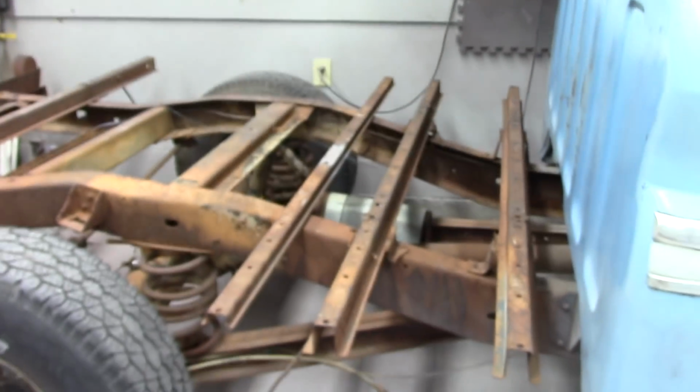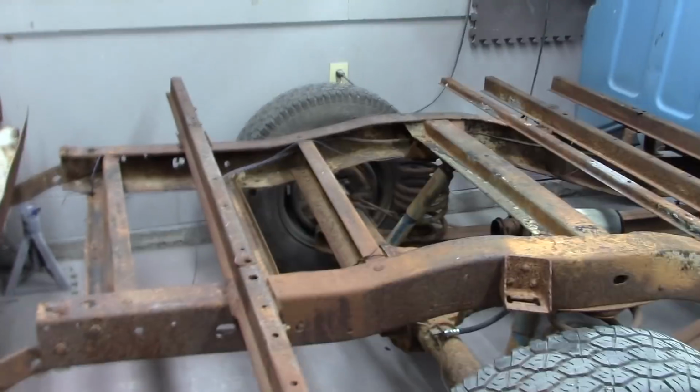I'm gonna get started on the back of this truck. Go ahead and get everything pressure washed down, wire wheeled. I got to take these rails off here. Somebody's welded each one of them up. I've already took this one off a while back, so I got to get these off here. Make it a little easier when I go to put the bed back on.